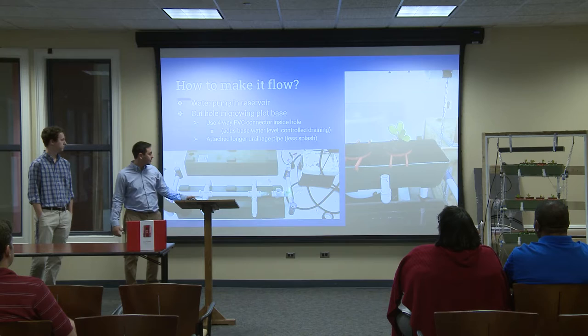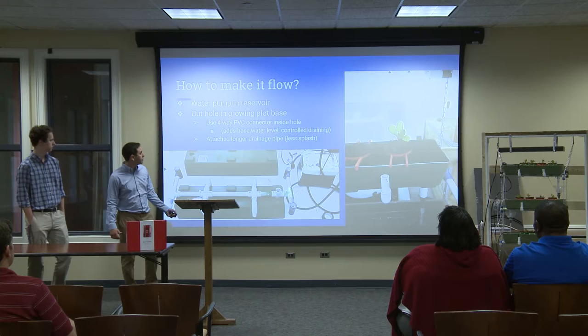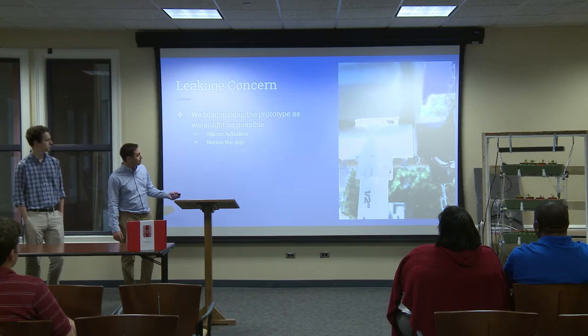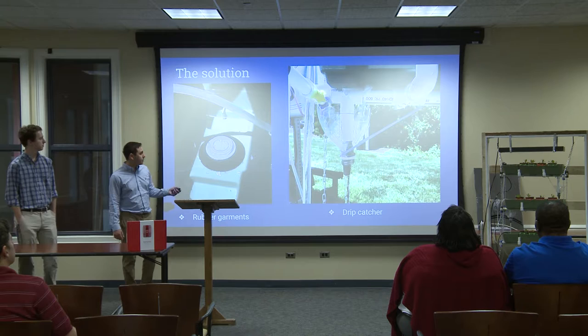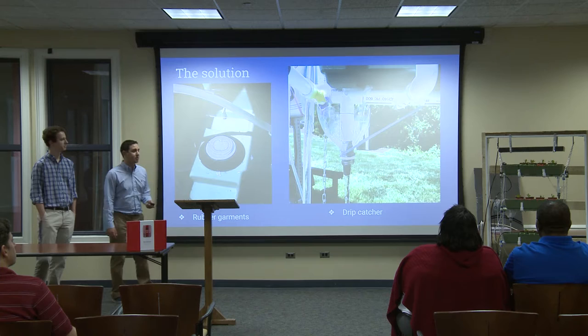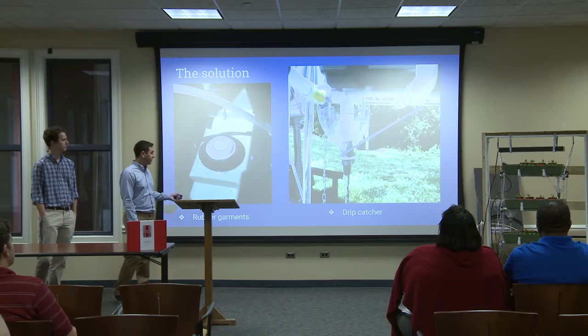And where we saw challenges is right around this little nozzle where we cut through, and we tried using silicone adhesive to stop that kind of leakage. As you can see right here, we have a drip. So the solution to that was to put a rubber grommet right in the middle, and then also our fancy, very cheaply made little drip catcher. That was just kind of a last-minute Hail Mary. It works very effectively. It's obviously a prototype, it just serves a purpose right now. So in the future, we're definitely trying to make it more watertight.